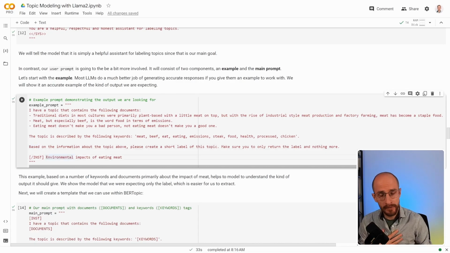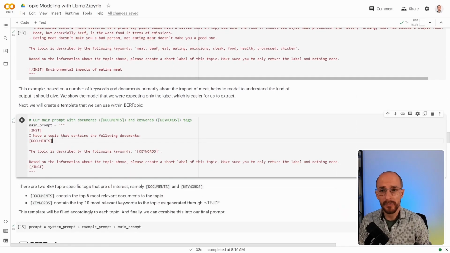And the label, I think, should be environmental impacts of eating meat. And this is the example that we're going to give Llama 2, so it will become much more accurate when it creates labels that we're looking for. This is a very awesome technique for taking a large language model to the next step.